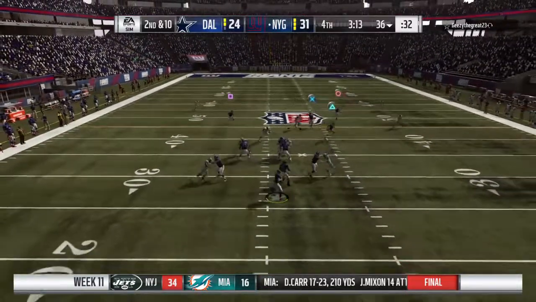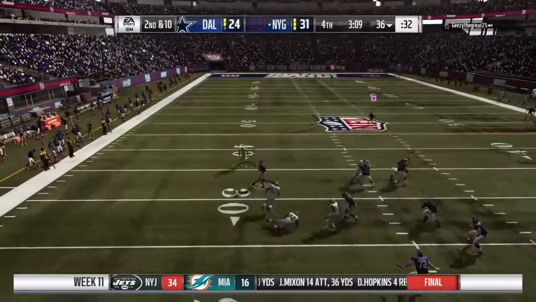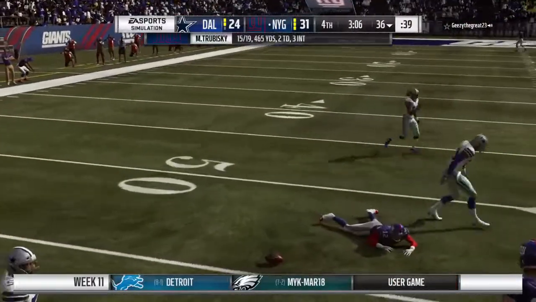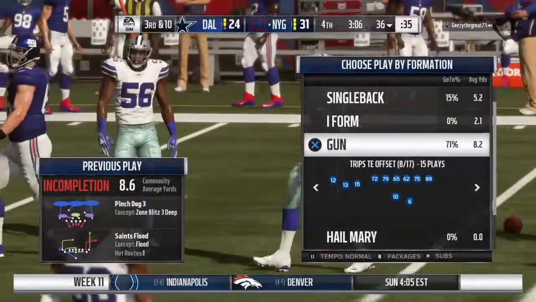On second down, here's Trubisky. Buying time to his left. And incomplete there. A nice hit. Jars the ball free and brings up third down.